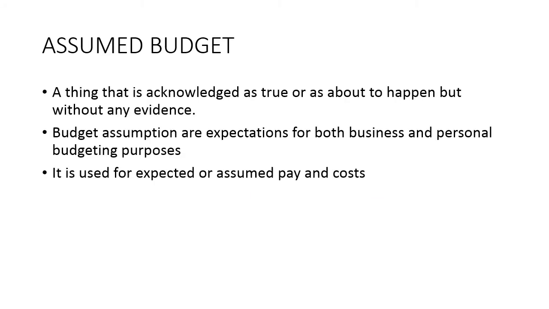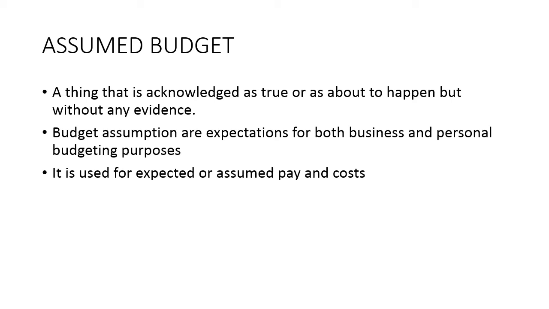Hello, myself Anuj Jangda. I am here on Assumed Budget, which means a thing that is accepted as true or as about to happen but without any evidence. It means that before starting any project, we have to assume how much it will cost us and how much it will cost the customer as well. And we don't have any proof for that.